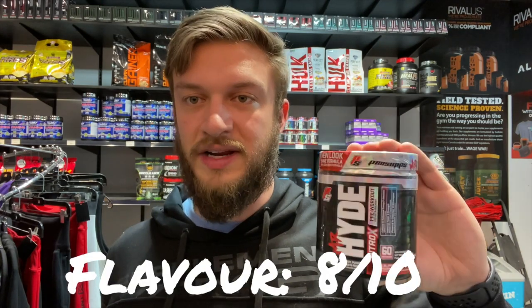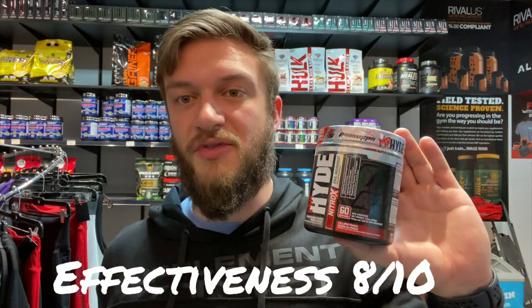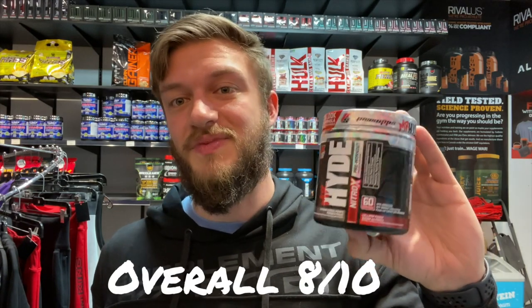The Dr. Jekyll is a little bit less intense than the Mr. Hyde, but the Mr. Hyde is the most popular of their pre-workouts. For flavor, I would give this an 8 out of 10. For effective ingredients, for mental focus, this is a fairly decent one. I would give this also an 8 out of 10. If you're looking for more of a pump, this pre-workout isn't for you. But overall, I give this pre-workout an 8 out of 10. Very effective, very strong, and it gets you wired as heck for a workout.